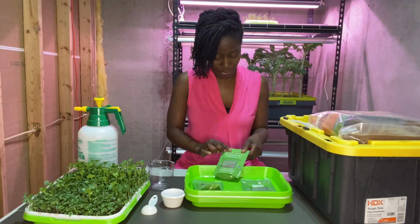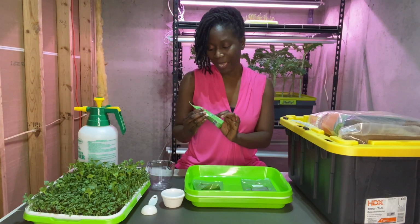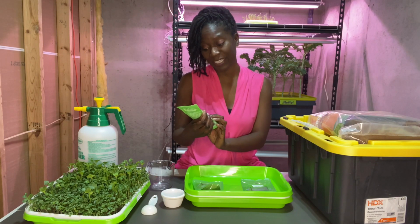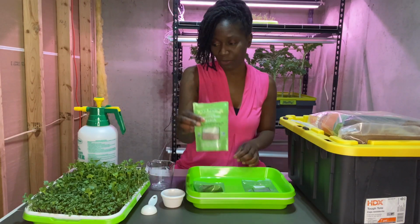Microgreens that we are going to be making today are radishes. And this package that I'm using is by High Mowing. It's organic sprouting seeds, and it's radish seeds that I will be using.